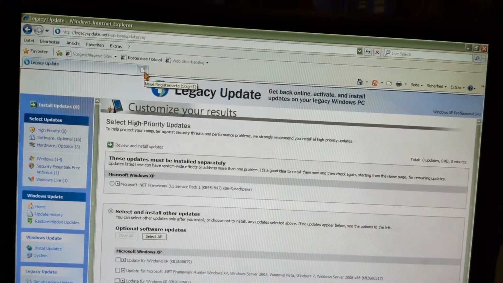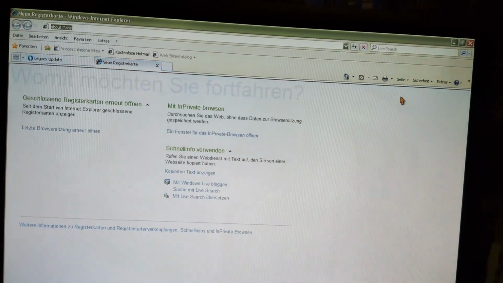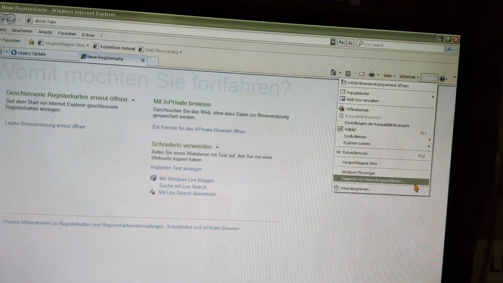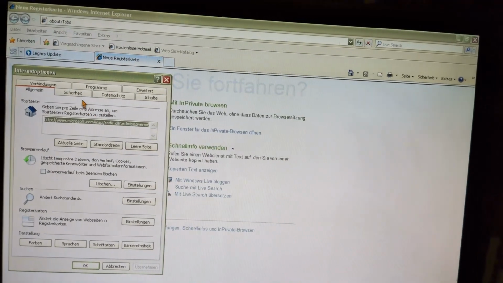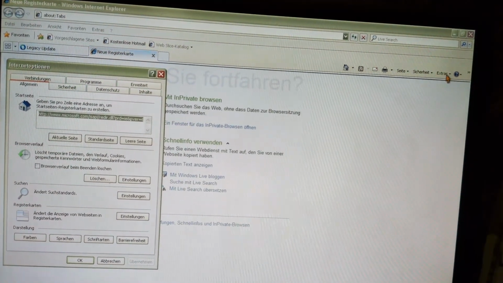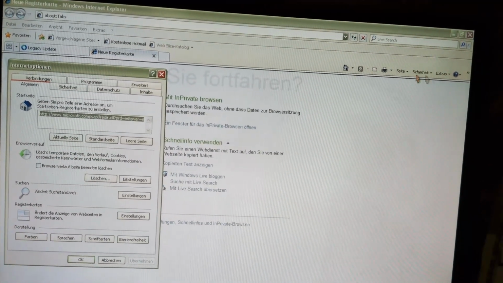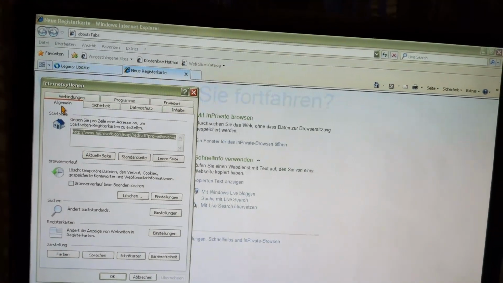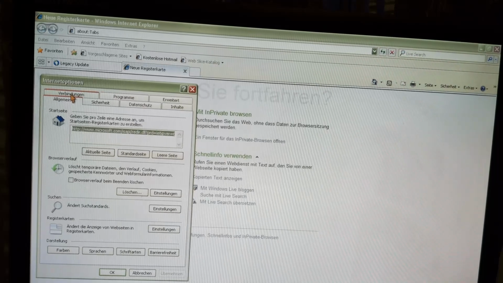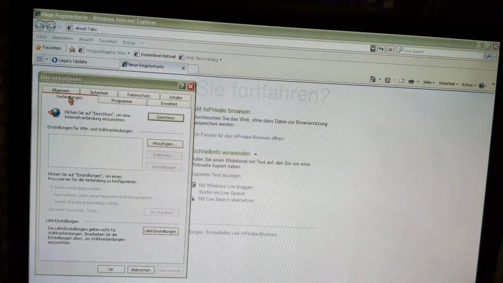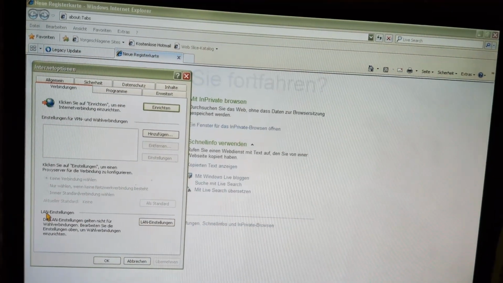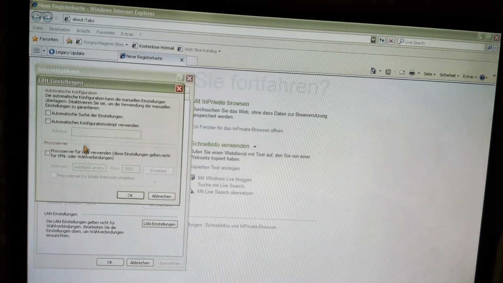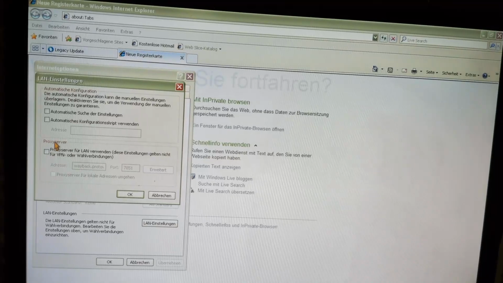But I want to open a different window because I'm going to show you a secret. Because this is in German, I'm going to just show you what to click on. So if you go to Extras, and there is internet options, settings, I don't know how it's in English. So I just go to the connections. It's in English, it's connections. And there is the LAN settings, or LAN-Einstellungen, because it's in German. And there is the proxy server.